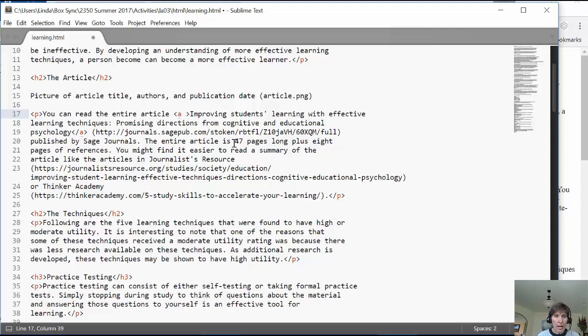Attributes always have a name, an equal sign, and then in quotes a value. So that's what attributes look like. You need to use the name of an attribute that actually exists. This is something you don't get to make up. Then the value can be a variety of things. In this case, our attribute name is href, which stands for hyperlink reference, and the value is going to be the URL.